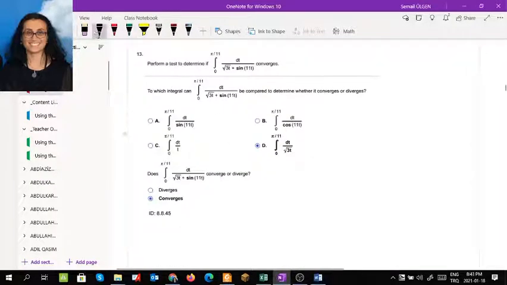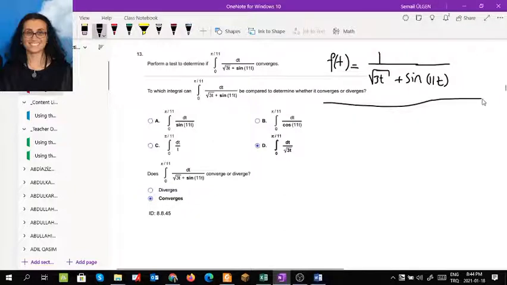Okay, let's look at this question 13. In question 13, we are going to do comparison. We reviewed the section already. So the integrand here, I'm going to call it f of t. I'm going to just look at the integrand. Square root of 3t, t is inside the square root, by the way. Okay, this is important. Sine 11t. Very good.